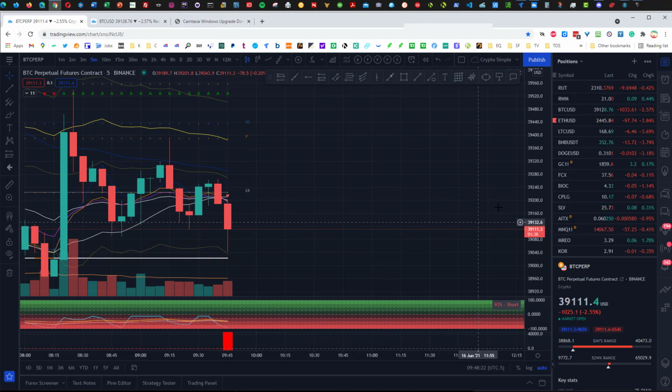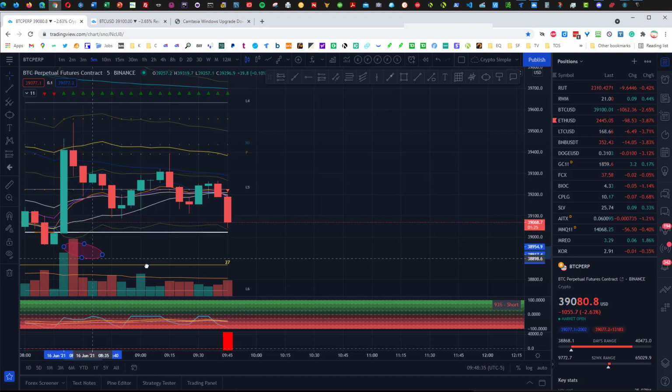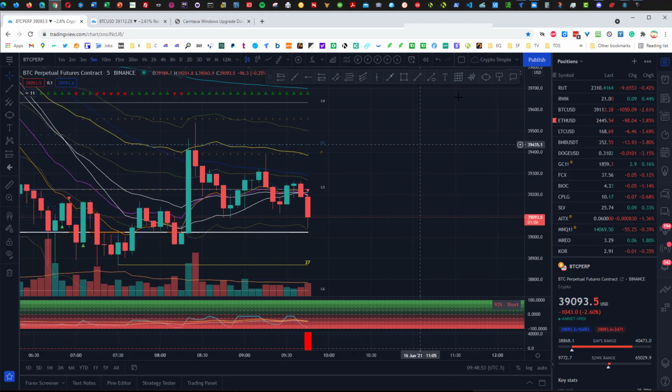Okay, so what do we see here? This is a good example. What do we expect? Well, we expect a reaction at this level, do we not? It's the weekly open. A previous candle moved 1% or so from that area. So when it comes back here, two things can happen. You're going to expect a reaction here, or it's going to rip through it. So you trade accordingly. Take profits right around this area, which is kind of where we did. Potentially maybe even take half off now if it looks like it's going to hold up. We are getting an initial signal there. See that little triangle? An initial signal.